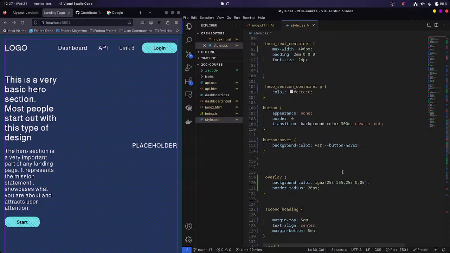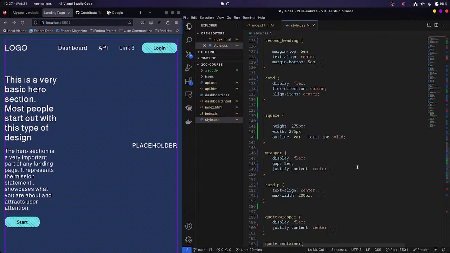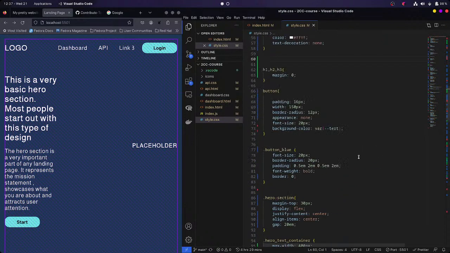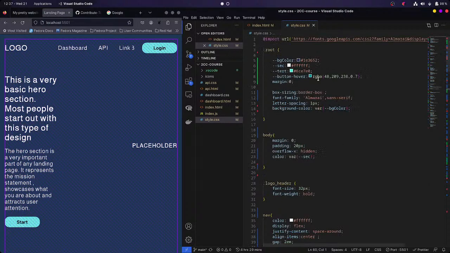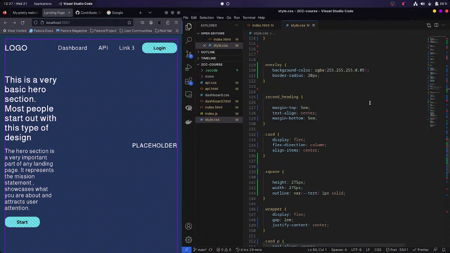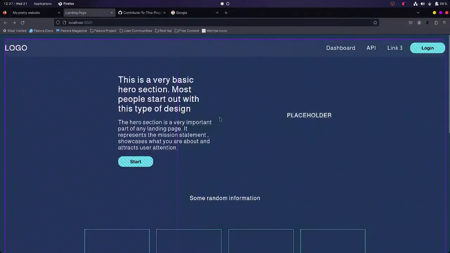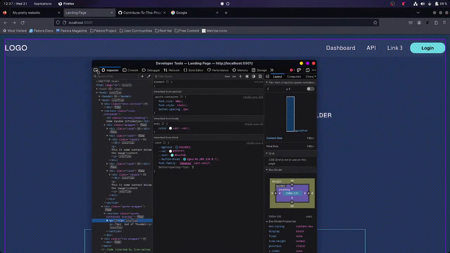It does not seem to be working. Whenever you use RGB values, you get a color picker like this, so I think I made some mistake while using it. Okay, it should work now. It was a comma issue. As you can see, we have our overlay here now.